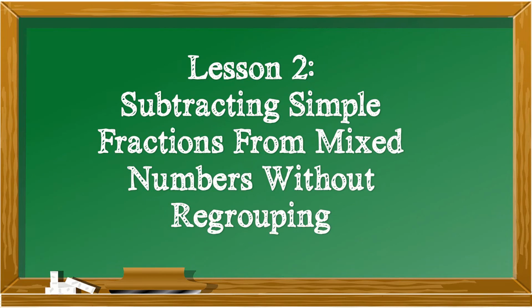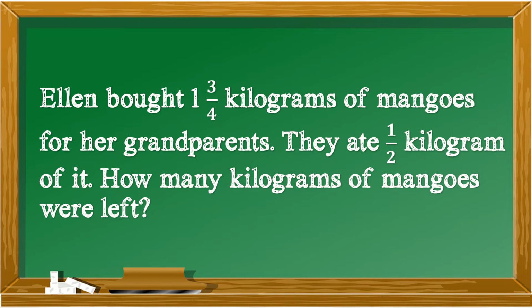Lesson 2. Subtracting simple fractions from mixed numbers without regrouping. Ellen bought 1 3/4 kilograms of mangoes for her grandparents. They ate 1/2 kilogram of it. How many kilograms of mangoes were left? So they ate 1/2. How many were left? So we need to subtract 1/2 from 1 3/4.